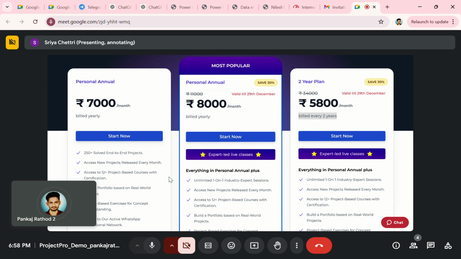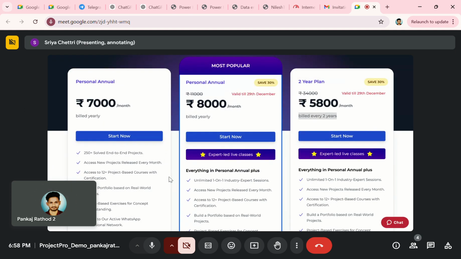Only project access. Yeah, annually. We don't have 6 months or 3 months plans available, Pankaj. Even if you access it for 6 months, the pricing remains the same because it's not based upon the duration. On the access, we can decrease it to 6 months or 8 months or 9 months as well. But the pricing is based upon the projects that you are accessing. And we are providing you a maximum of 12 months EMI.